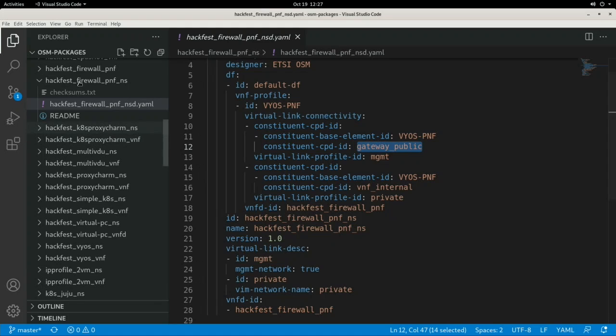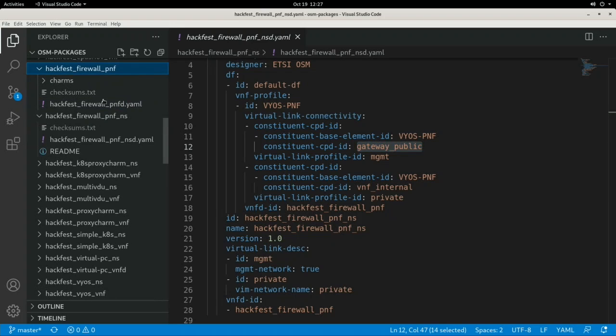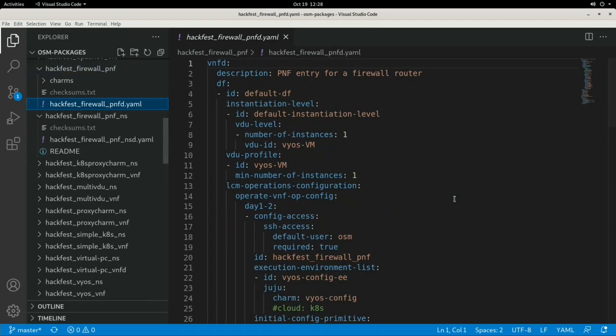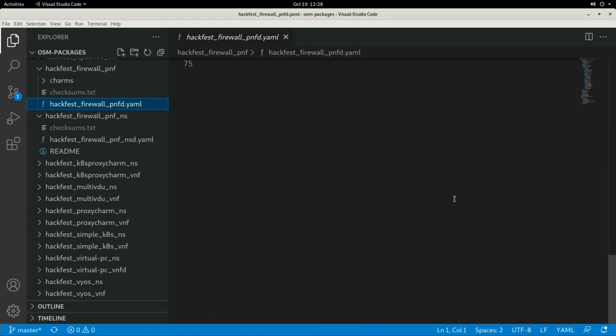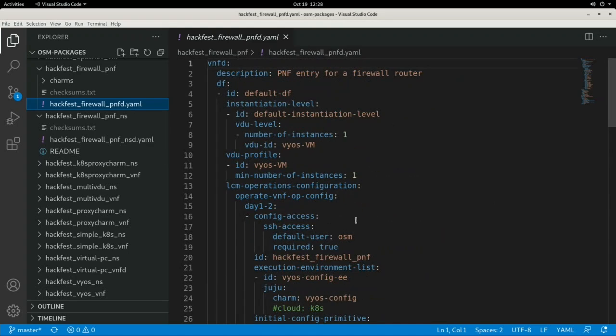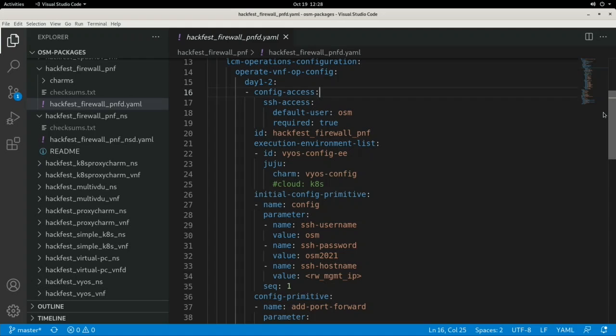The PNF looks like this. So we have our PNF here, and we're saying there's one instance to it, and we're describing what sort of things we can do in it. So you've got your operate and initial config. So here's where we tell information to OSM about how you are going to get into this PNF.